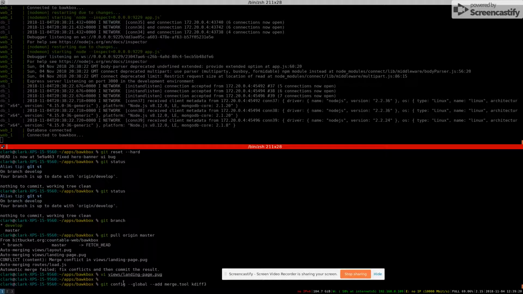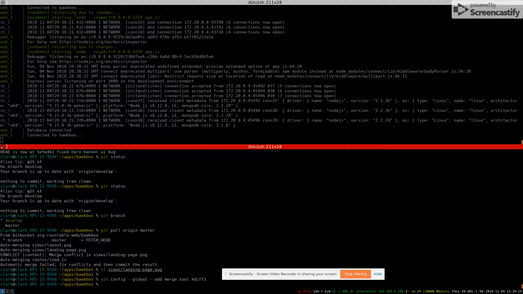You can see this is done via git config --global --add merge.tool kdiff3. And lastly, I'm going to type git mergetool. And Git is smart enough to know that I want to take all of my conflicted files and load them using a special tool. And let's have a look at what that results in.